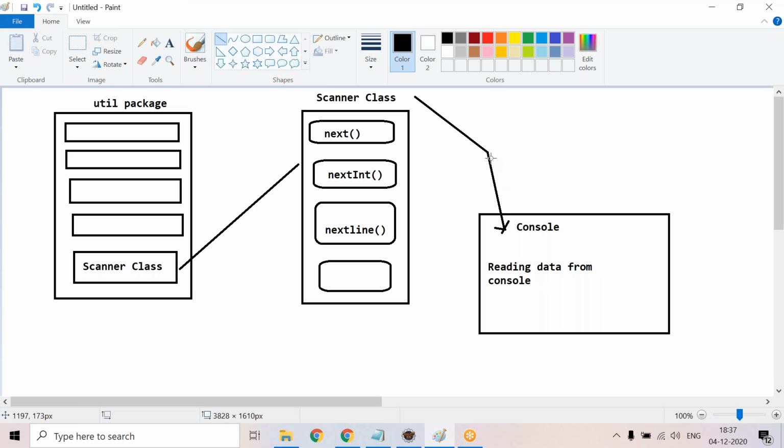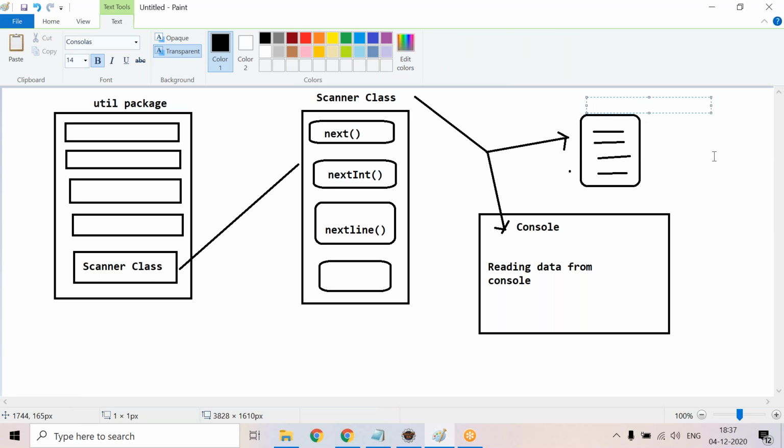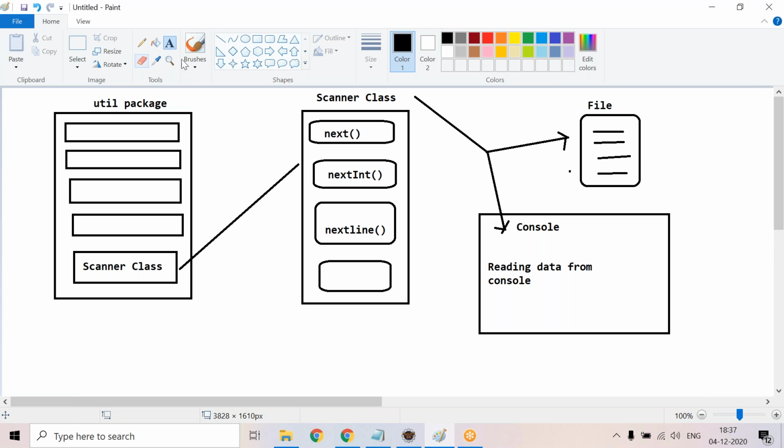The second advantage of the Scanner class is that you can use it to read data from a file. For example, we have one text file that contains some data. You can make use of the Scanner class to read the data from this text file. So the second advantage is reading data from a file.